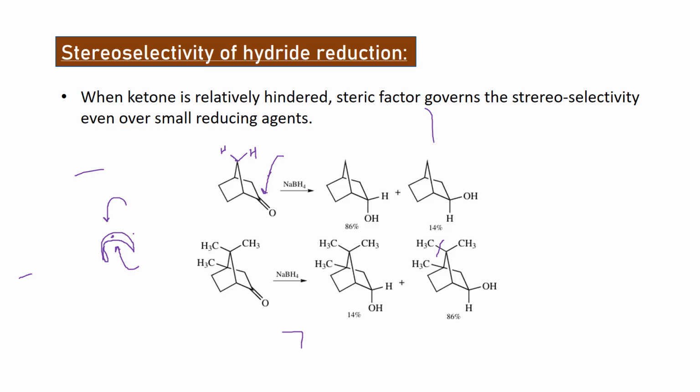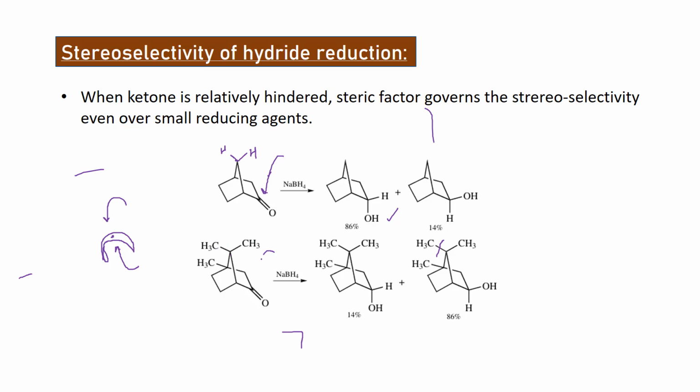For the reagent, obviously this one, because to approach from this side, you have to go across from this carbon, then attack this plane. So obviously this attack will be more favorable in the case of this type of compound. That's why the NaBH4 approaches in a major way from this side, and we get this axial alcohol as the major product. Now suppose there are two methyl groups.